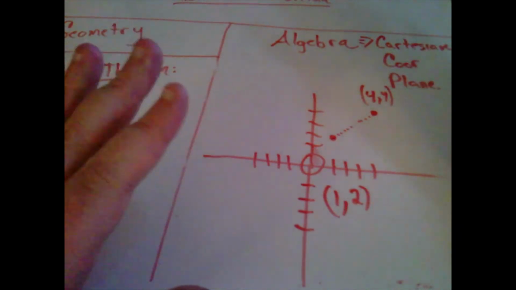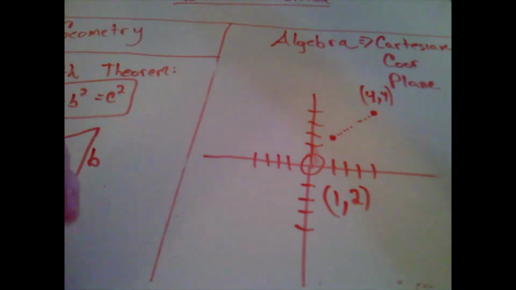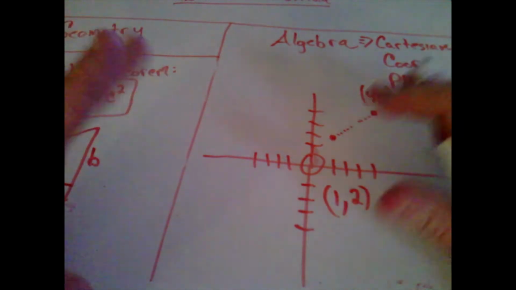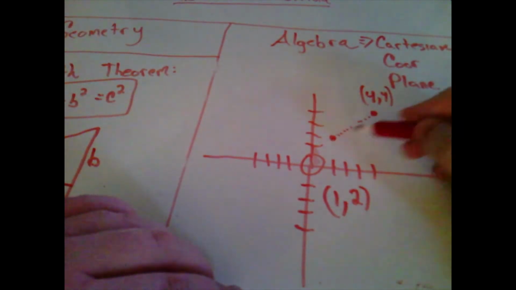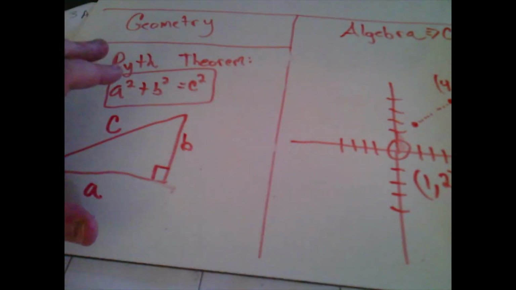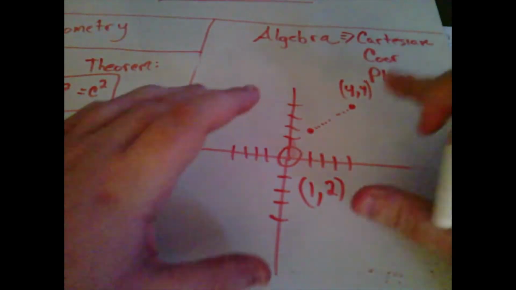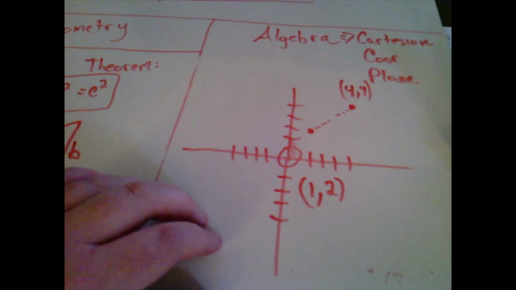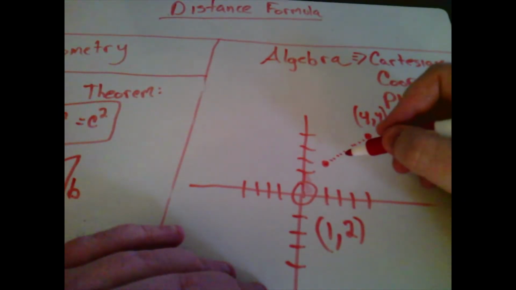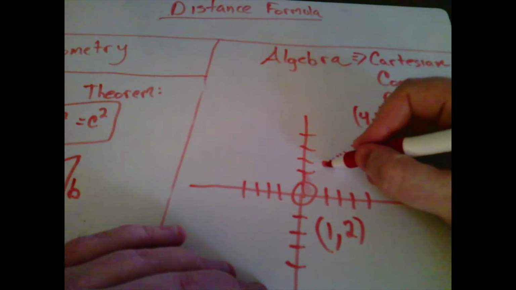What should we do? Take a moment, think about it. There's actually a really good way. I just don't want to give it away right away, so I'm going to give you 5 seconds. You can pause the video, take a look at this, figure out what the distance from here to here is, knowing that we're going to be using this somehow. And this is all we have. All right, so hopefully you've taken a moment, you've thought about it, you paused the video. Here we go. All right.